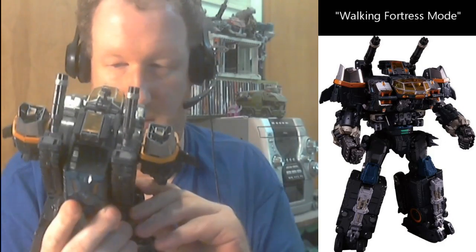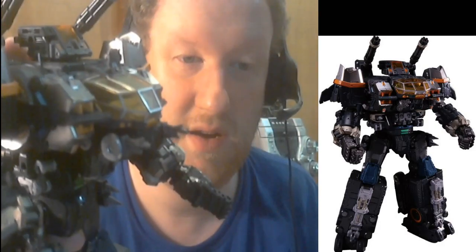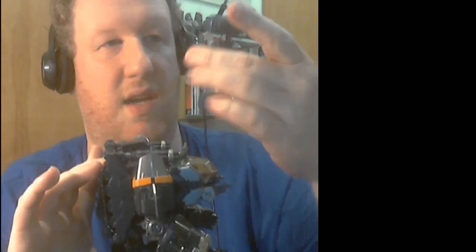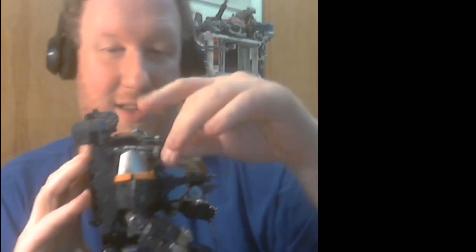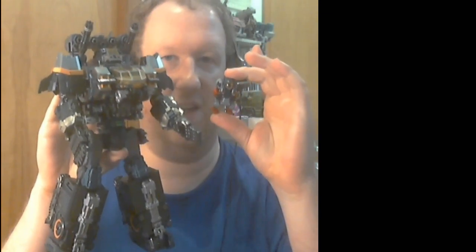Oops, forgot to fold up those little missiles that are not really missiles. Maybe they're like laser guns or something along those lines on the hips there. So you're supposed to have those folded up. So yes, Walking Fortress mode, which is about as close as you can get to getting rid of all the kibble that's left over. You could store the powered suit inside here, if you want to, and just because of how convenient it is for all these extra pegs and whatnot, you can take the leftover bits of the bullet fighter. You can stick it on the top here, and there it is. Aside from this being stored in here, you have all of your kibble taken care of, everything attached all at one time.